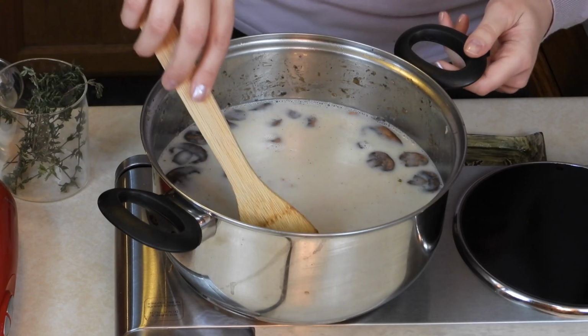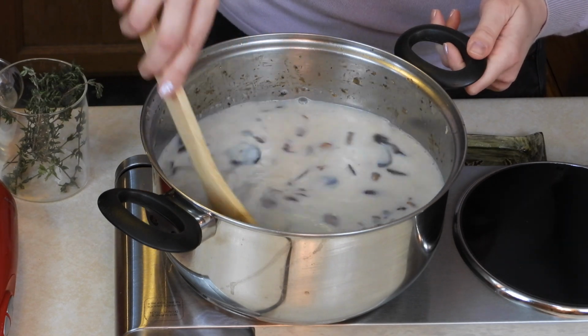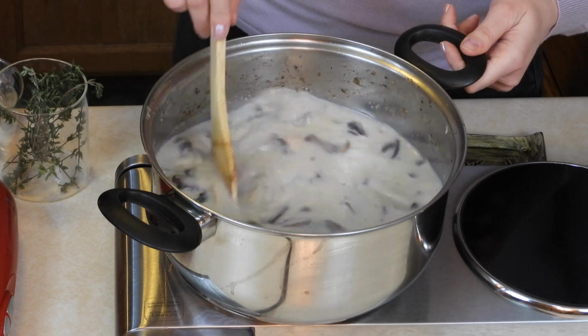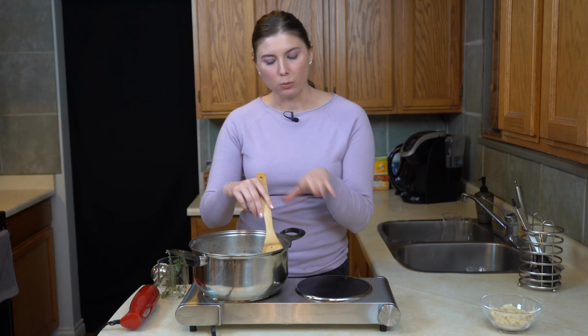Okay. So this is already coming up to a nice temperature. I can see a little bit of movement starting to happen, and it's okay for this to come to a boil because it's such a thin base that you don't really have to worry so much about something burning. If you're using straight milk though, keep an eye on it because the bottom of the pot is very hot and your milk can stick to it and start burning very quickly. So gentle heat if you're using pure milk, but if you're using the mixture like I am, you can just have the heat on full crank until it comes to a boil.